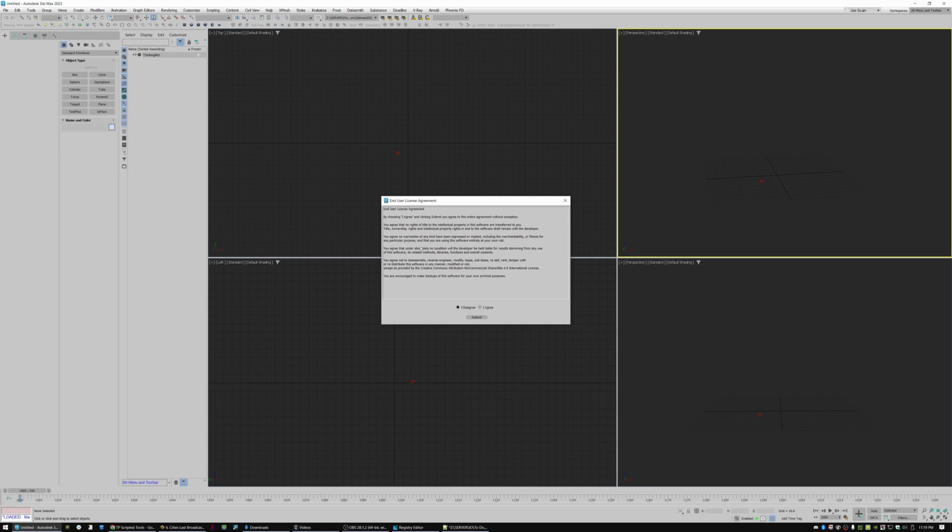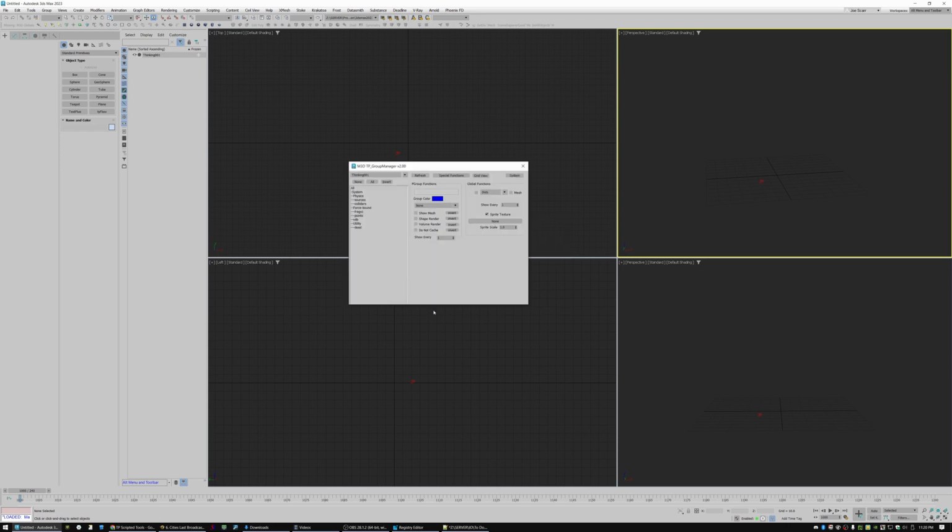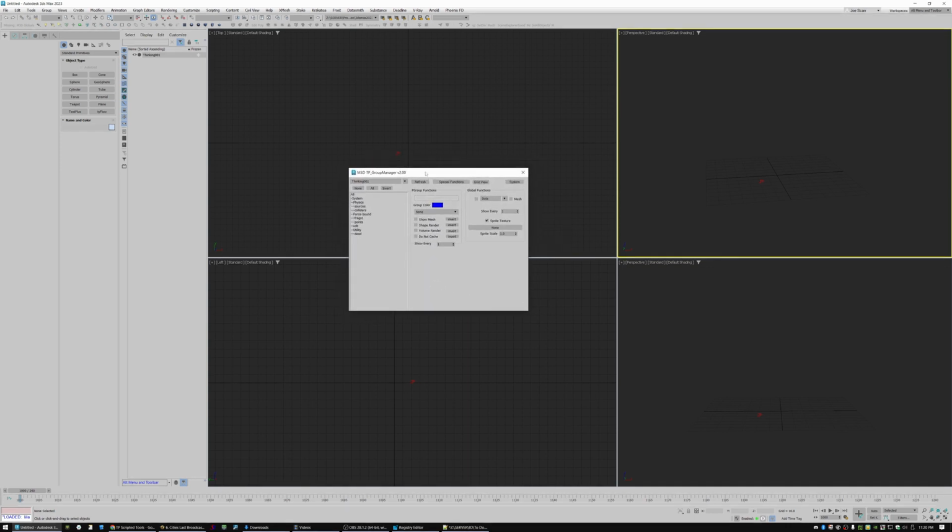Then you're going to get the user license agreement. Basically says, yeah, all that, read it. It's pretty easy and clear. Agree, hopefully. Now it's going to want you to pick a global prefs directory for the Machine3d scripts. This is so that it'll store the UI positions, because isn't it a pain to put a UI somewhere in the viewport and then have it reset itself to wherever the developer thought it should be instead of where you put it? Anyway, pick a directory that's going to work for you, and then accept. It'll also detect the last used directory if you have multiple M3D scripts. And so here we are, boom.